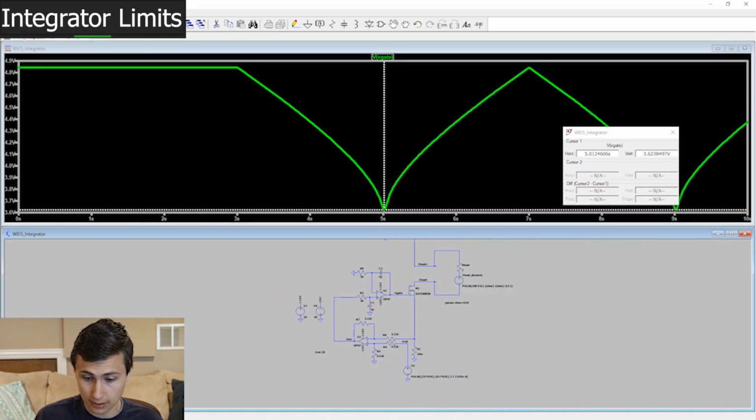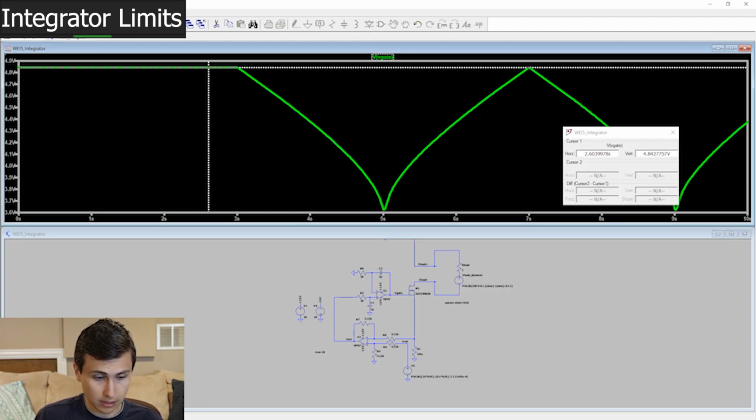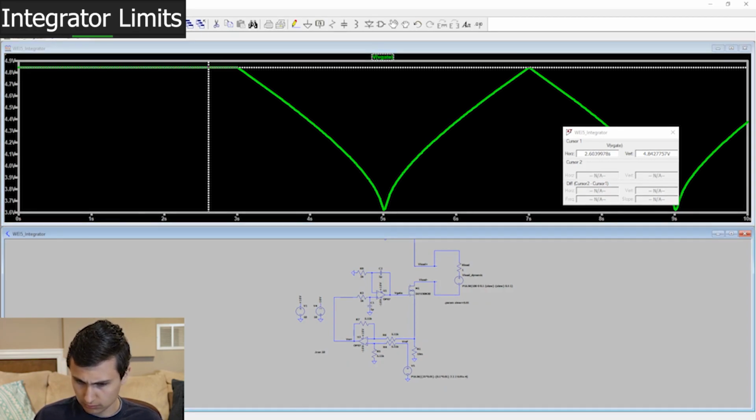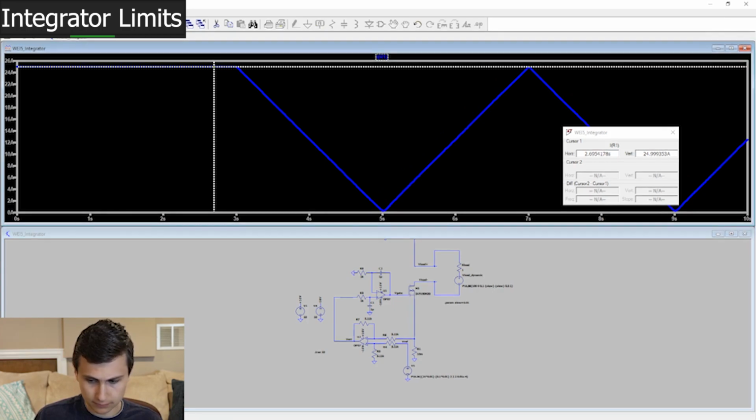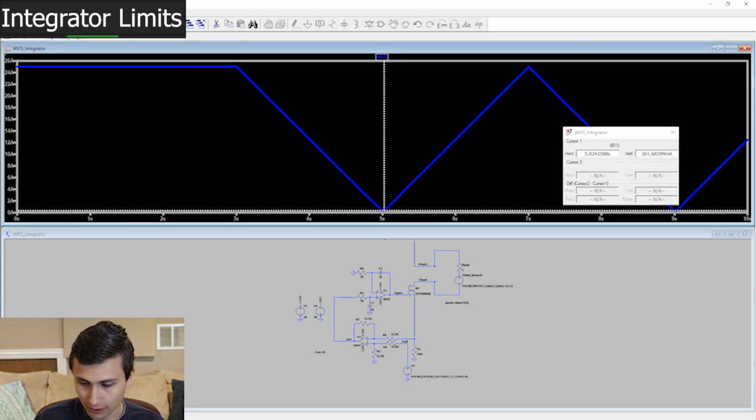You can definitely see that up on the top part here. You can see that we get to, wait, that's voltage. Oh, that's the gate voltage. That's not what we want. We get to 24.999. That is pretty darn close to 25. That's 0.01 millivolts away. Again, incredibly low error, as it should be.